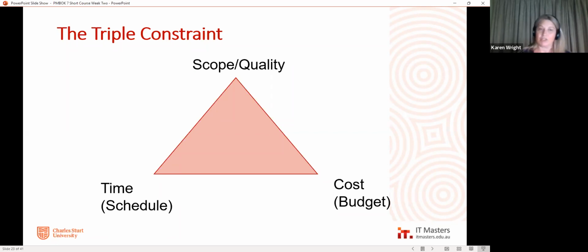Very often we have to tweak and change things, because when we first learn about our project, even if it's an agile project, we usually don't know much about it. And as it starts to unfold, the answers start to become a little bit clearer about what we're going to need. So after we've done our work breakdown structure, we've got a bit more of an idea as to the tasks and activities involved. After we've done our quality requirements, we're going to have a bit more of an idea as to how much money we're going to need to be able to achieve that level of quality.